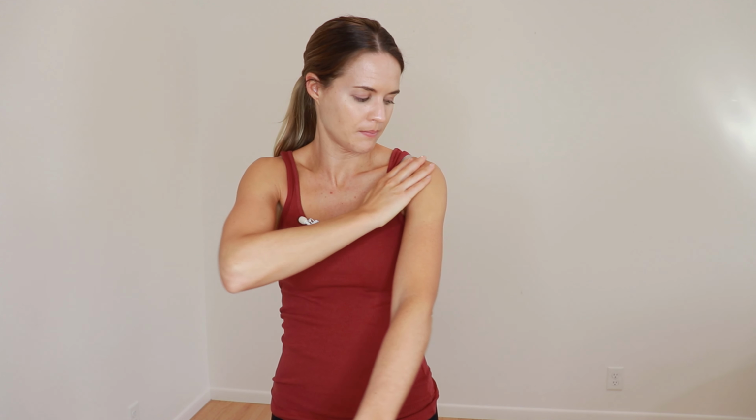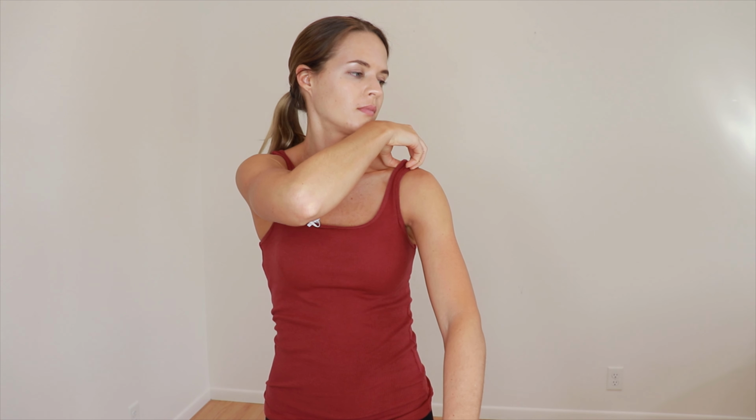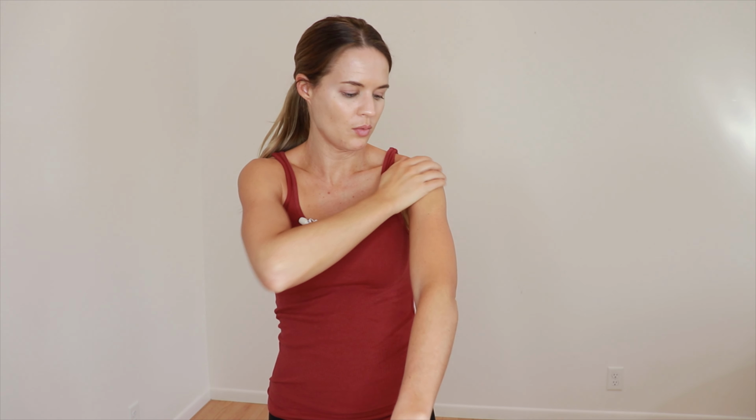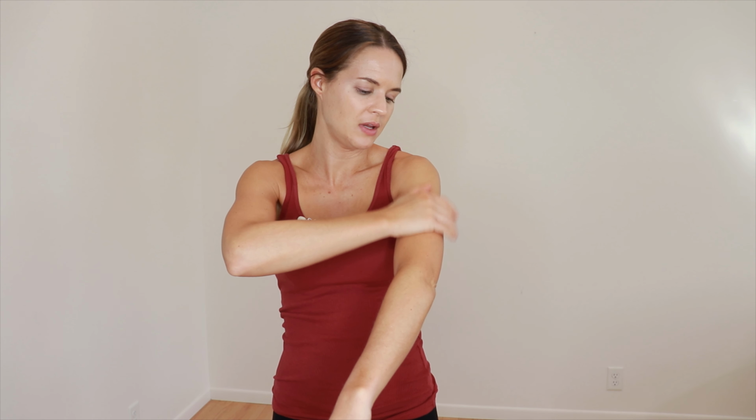So from there, if we've done the trunk and the chest area, we're gonna go back to the arm, but same thing, we're gonna start at the top. And so working up in the shoulder area, and then we're going to work in the upper arm, doing all four sides 3 to 5 times or more if needed.